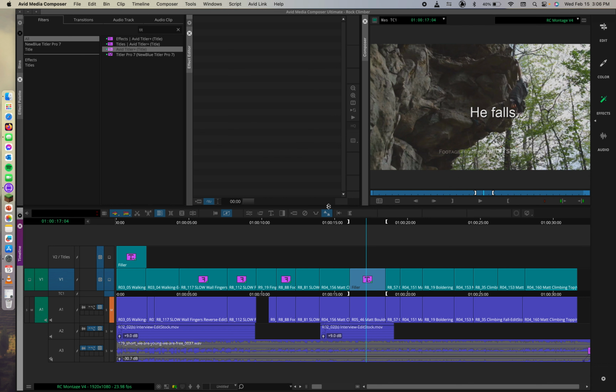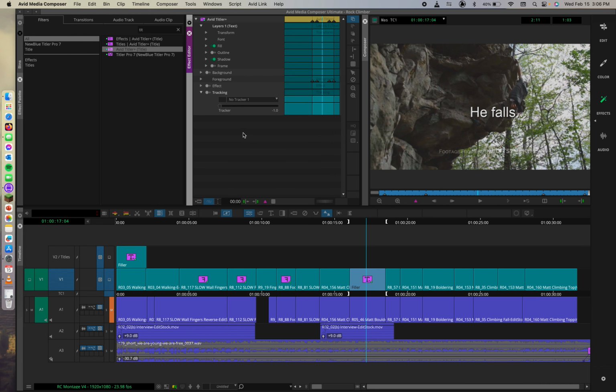What if we applied the fade effect in the Avid Titler effect? You add it directly to the segment and then need to delay the fade in, or you need to fade out sooner, you can. So I just put those in, but what if we wanted to adjust those frames? We can activate the effects workspace, which we're in now currently, and we can select the timeline segment containing the Avid Titler Plus, check, and then to adjust the fade in, we can go to the effect preview monitor, which is here, but let's open our effect mode tool, and we should see our Avid Titler.